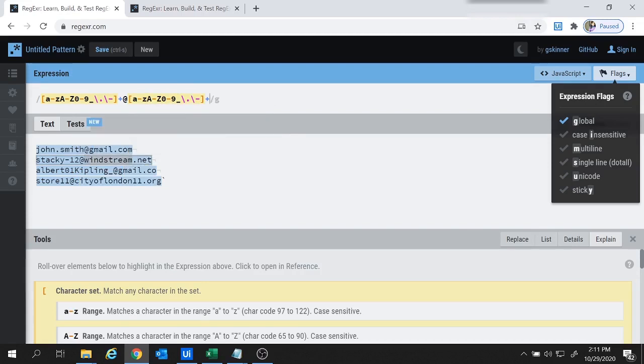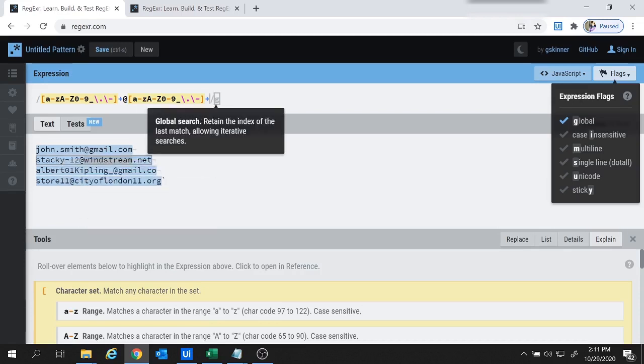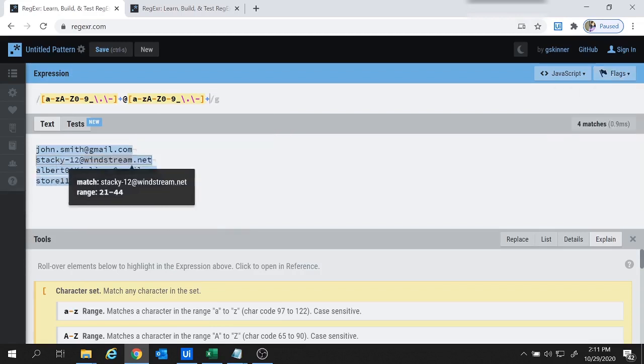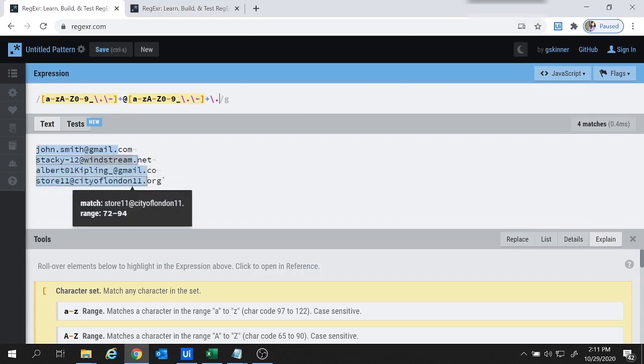Now I wanted to write the expression till the domain. I want to write the expression for dot and these extensions separately. So to do so, I will provide the dot which is present before the extension. So provide a forward slash and a dot. So till dot the match is found.